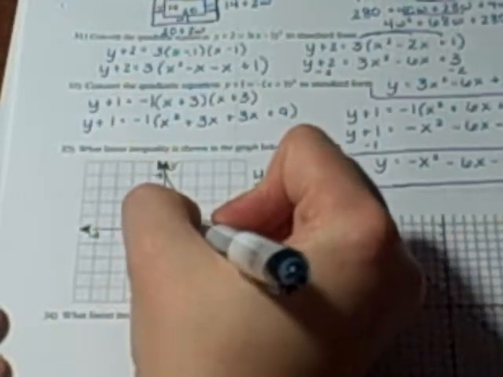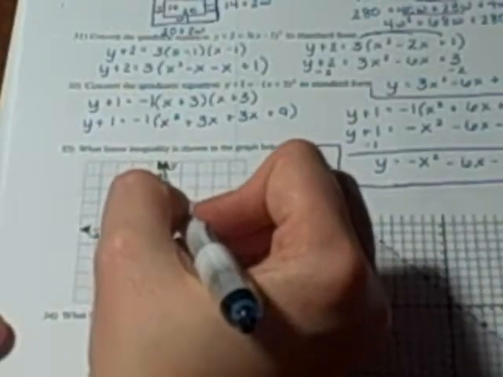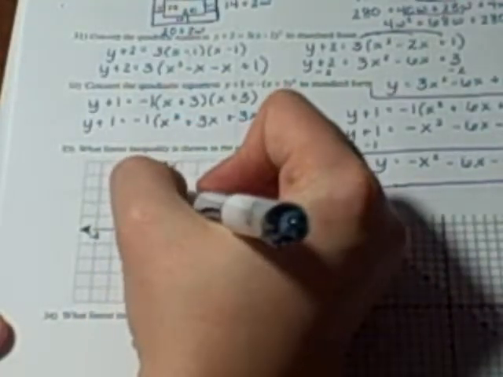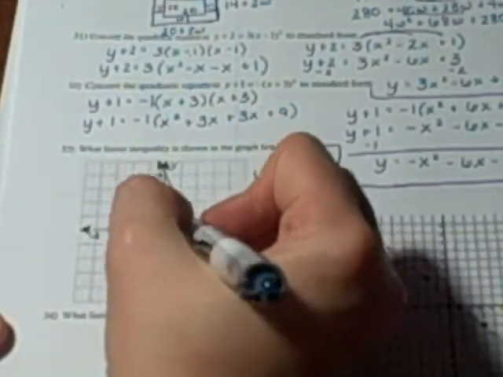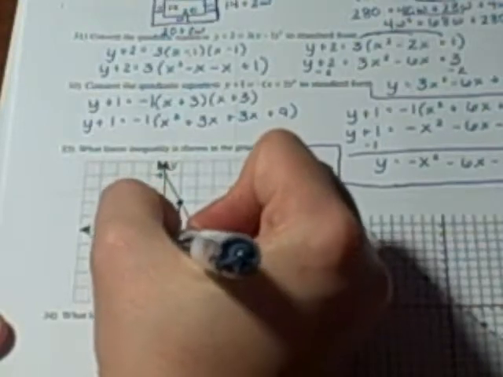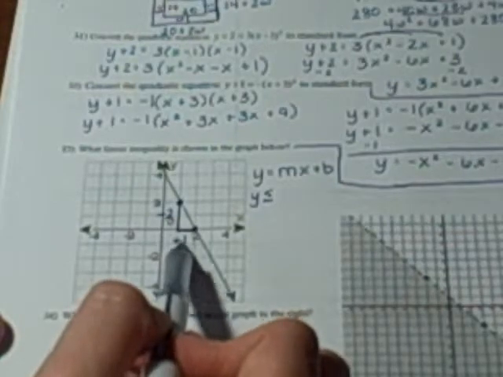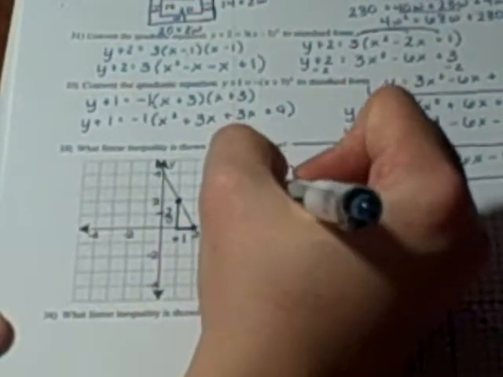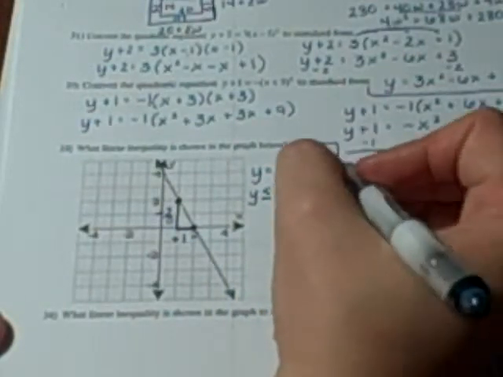The m represents our slope. So to find the slope, I'm going to pick any 2 points on this line, maybe this one and this one. And I'm going to calculate rise over run. To get from this point to this point, I go down 2, which is like a negative 2 because I'm going down. And then I go to the right 1, which is like a positive 1. So my slope would be negative 2 over positive 1, which is really just negative 2. Now if you wrote it as negative 2 over 1, that would be okay too.